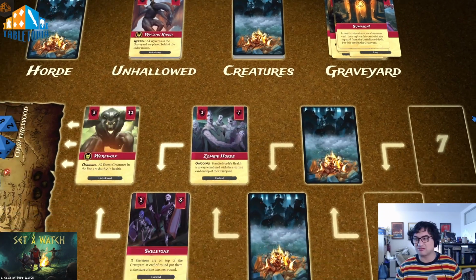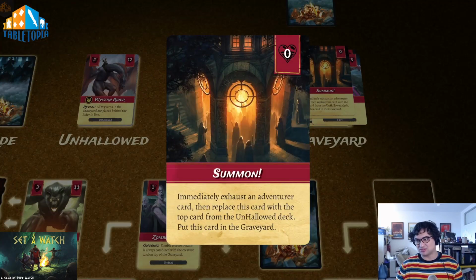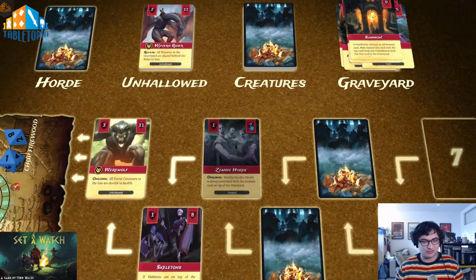Is the summon card a creature? That's a very BGG question, right? Set a watch. Summon card creature. Because it's in the graveyard, right? And it has health. So I feel like it is the top creature of the graveyard. You know, that's a very good question. The fire have no health on top of the graveyard. I think I will have to come back for that.